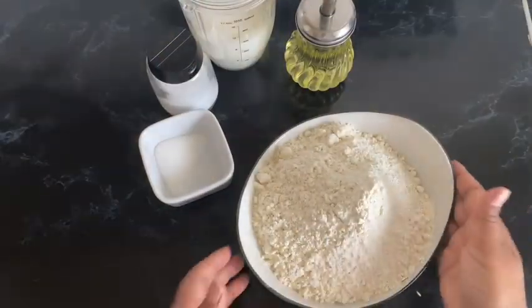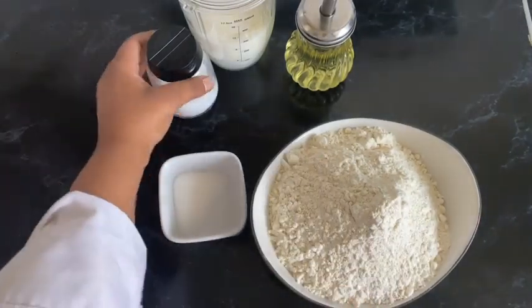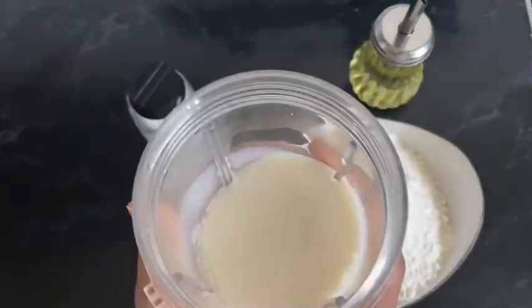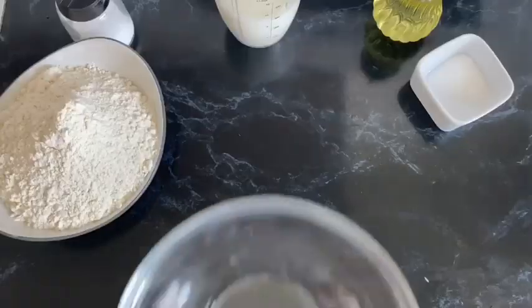Now let's start with our ingredients. So the first thing that we need is some flour, a little bit of sugar. We're gonna need some salt, some oil, and this is just sunflower oil, and I have here some hot milk. And that's all the ingredients that we need.